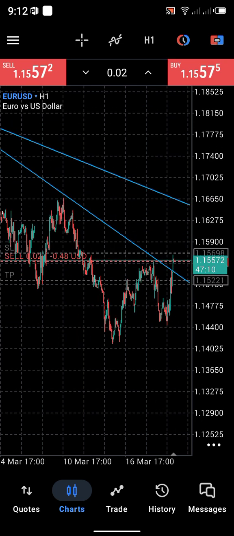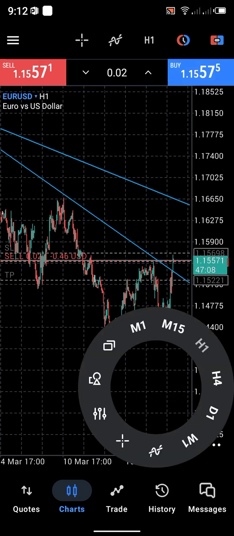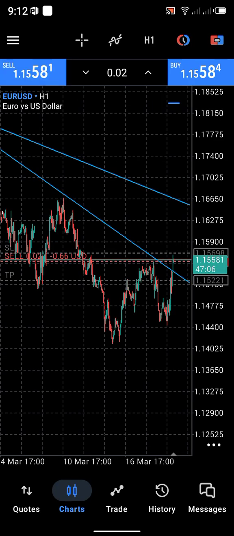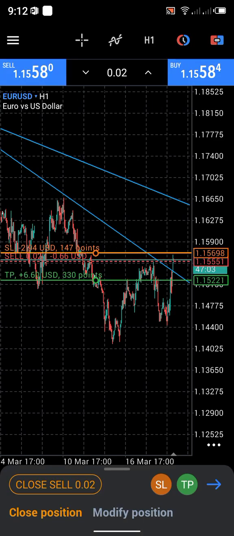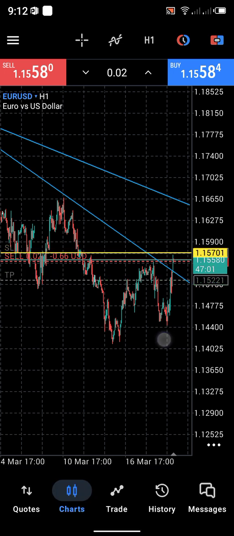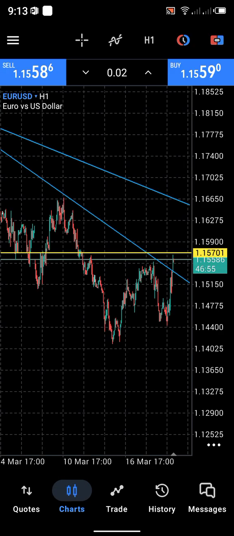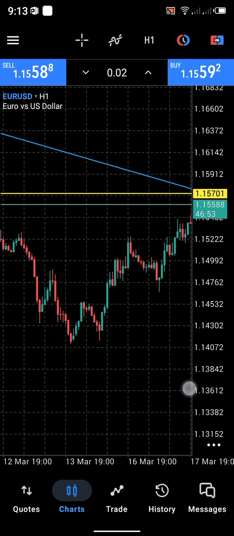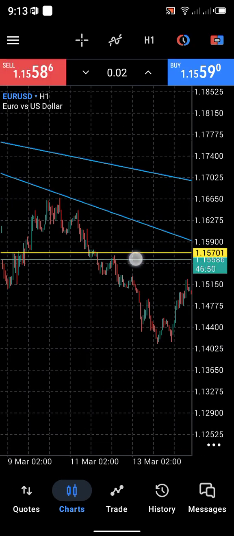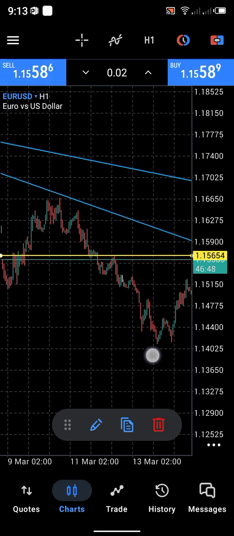Now, after that, I went to the H1 to observe the structure. From the H1, I observe that we have this area over here. So you have this area of resistance just above here. Actually, I never considered this area of resistance. Sorry for that. We have this area of resistance from the H1 perspective, and price will likely retest this area.